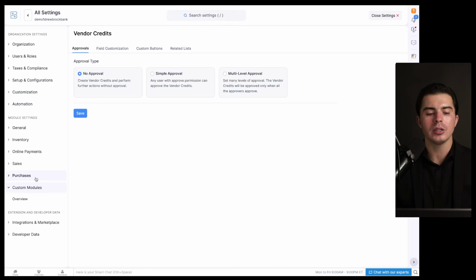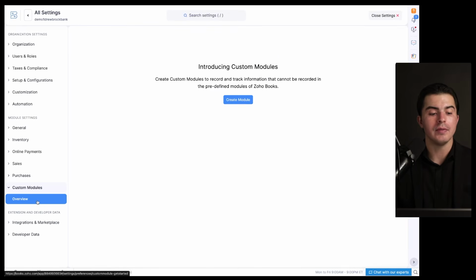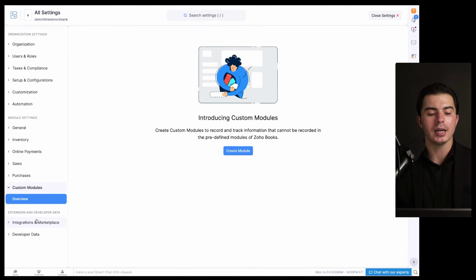Okay, so a lot of you already know that, but if you don't already know, it's good to have that advice from someone who's built many of these systems. Don't go immediately custom. A lot of super technical people will do that because they think to themselves, oh, I can create a custom module for that.